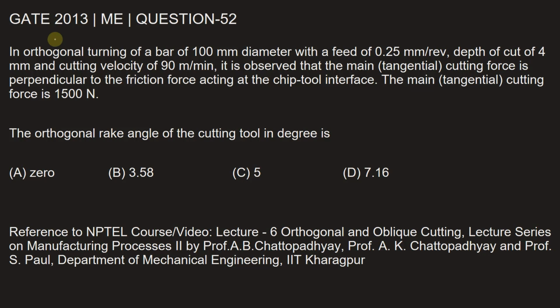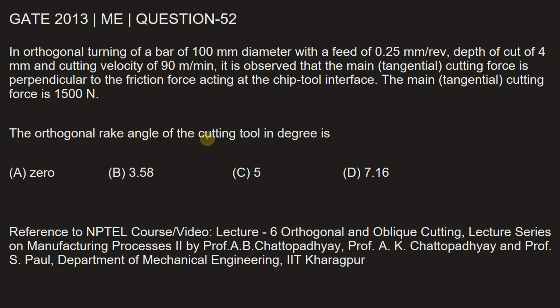This question is from GATE 2013 Mechanical Engineering paper, question number 52. In orthogonal turning of a bar of 100 mm diameter with a feed of 0.25 mm per revolution, depth of cut of 4 mm and cutting velocity of 90 meter per minute, it is observed that the main tangential cutting force is perpendicular to the friction force acting at the chip tool interface.